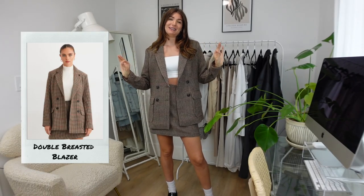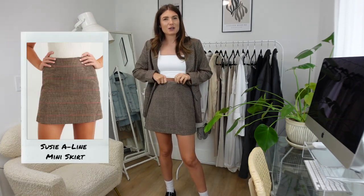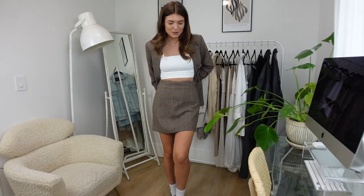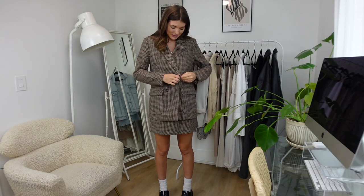This blazer I like. It is still more on the thin side, but the exterior fabric is a lot better quality than the last one. Something about the skirt on me isn't totally right — maybe I just needed an extra small instead of a small. However, this blazer — despite its flaws — the color and pattern is so perfect and is something I have been trying to thrift for a very long time. This is a double-breasted blazer and I don't know how often I would wear it closed, but I do like the way it looks open. This blazer is a winner for sure, and if you're interested in the set, make sure you size down.